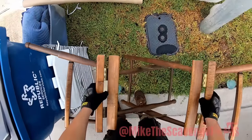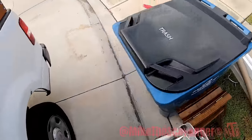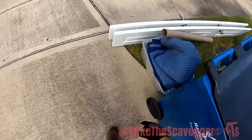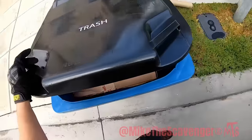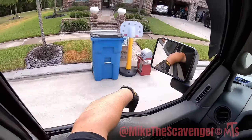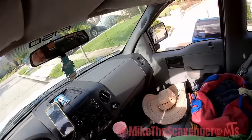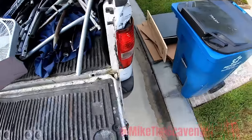Is that a chair? Oh, it's like a director's chair. Action. There's a box fan. Moving blanket. Okay, dude. Here goes a little grill for the kiddos. Is it a ceiling fan? Hey there, big fella. What is that?